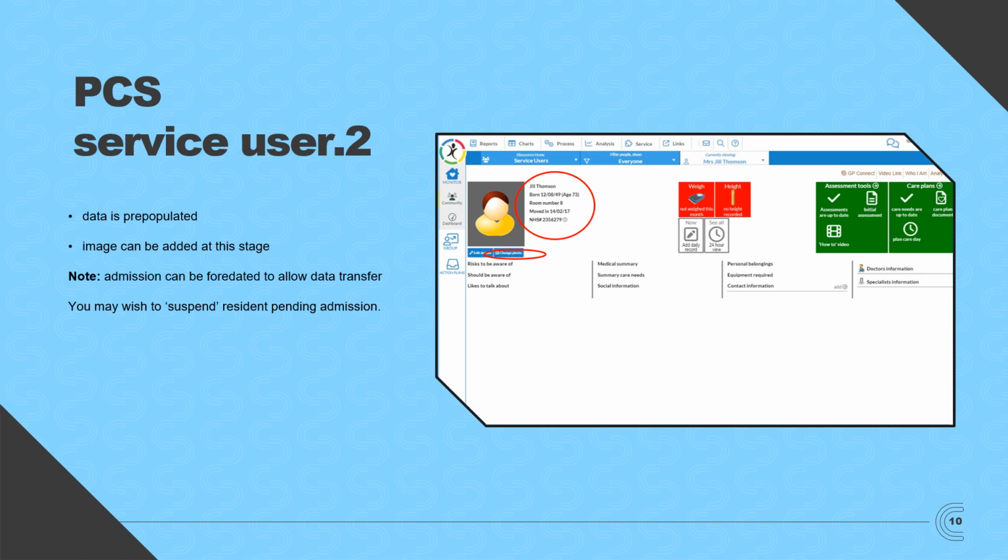In other words, you've admitted the resident so that you can bring the data across ready into person-centered software so that you can do the other admission and assessment areas that you might want to work on. However, you might want to suspend that resident because they haven't actually been admitted yet, which we'll cover in the next slide.